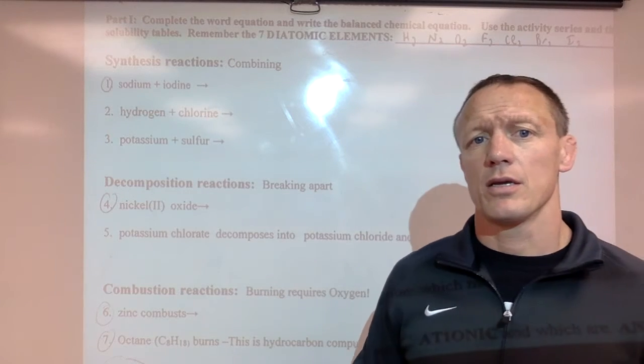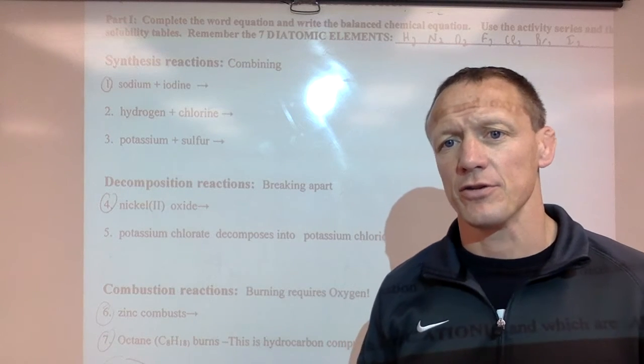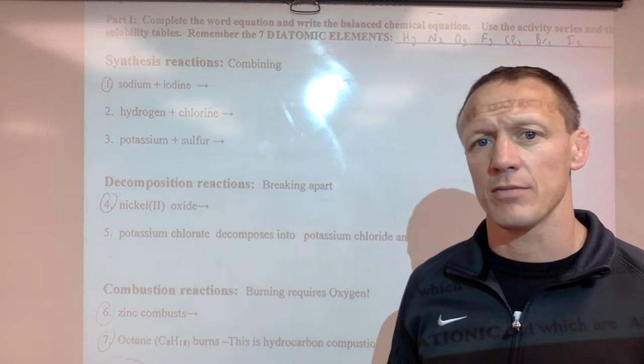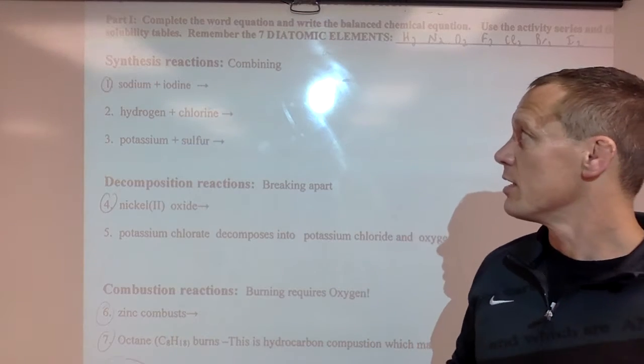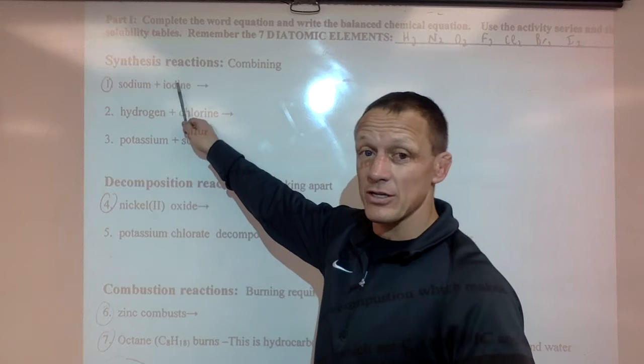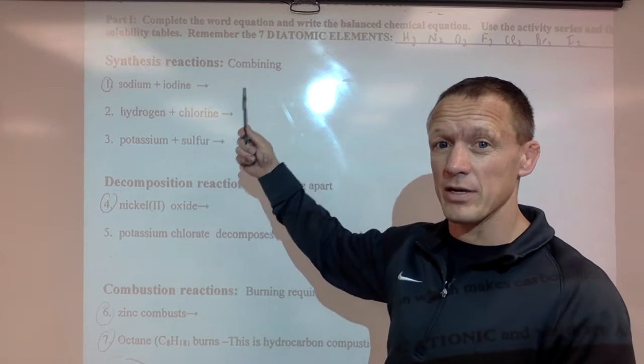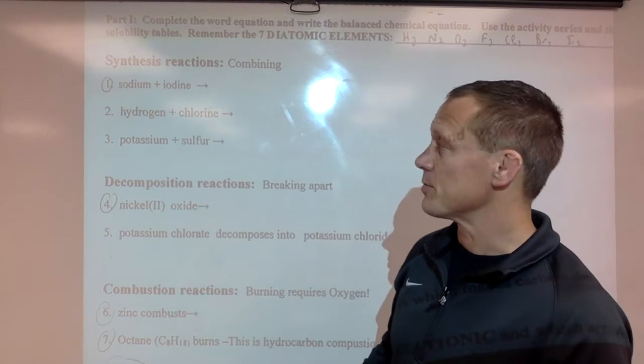Today's video is going to be on predicting products of a reaction. So you've been writing equations, balancing them. You can tell types of reactions, I'm sure, but now I'm just going to give you the reactants. You've got to figure out what the products are, which you've done a little bit when we've done single replacement labs and double replacement labs.